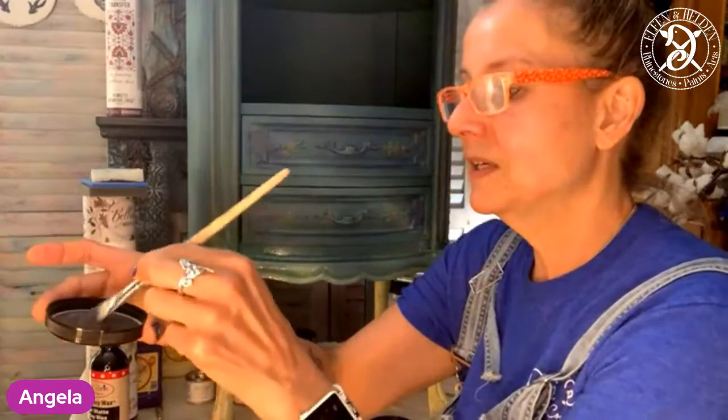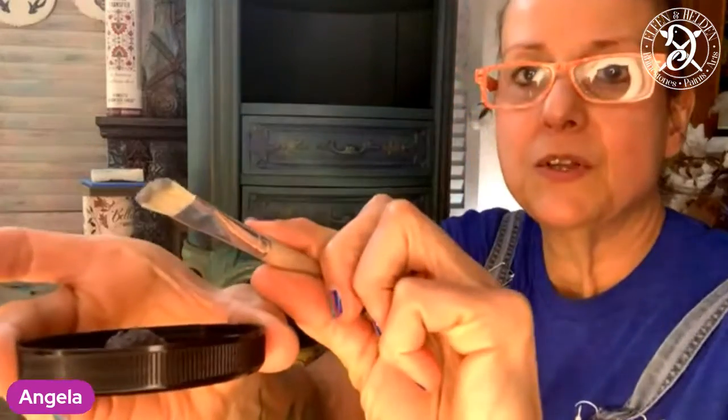I think I'm going to go for the darker one straight away. I think that's the one I like to have. So let's see if you can see. I'm just picking it up with the brush. So I've got some dirt on there. Can you see that?